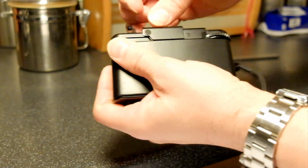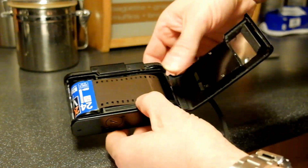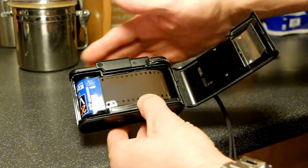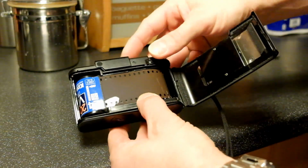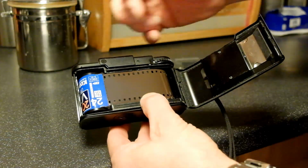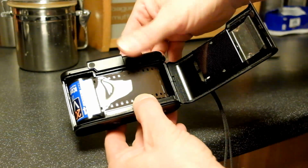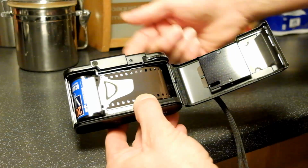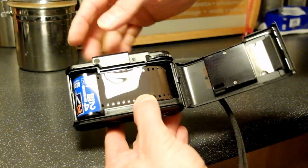Now I'm going to pop the back open again just so you can see this whole thing moving along. So a useful thing about this is with the lens cover closed and the back open, you can actually fire the shutter, as you can hear there, and it will just fire at its fastest speed. This is purely for the purposes of advancing the film when you first install it. So as you can see, what happens now is you wind on and it pulls your film along, you press the shutter button and it exposes the film to light coming through the lens there.